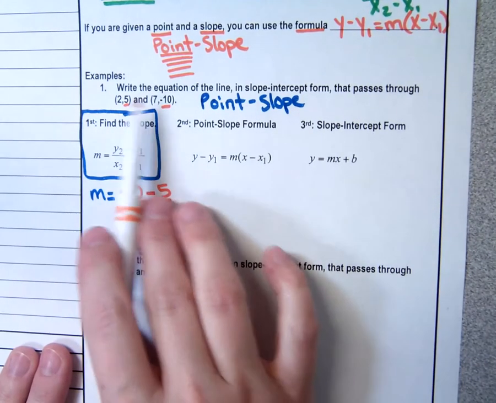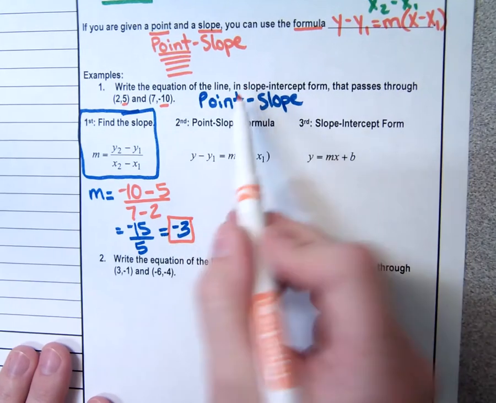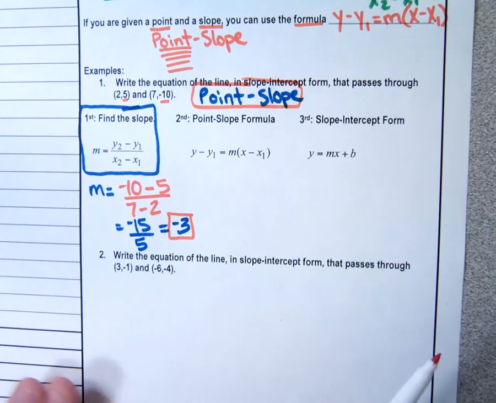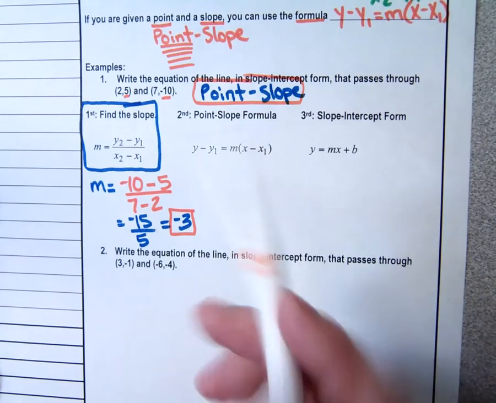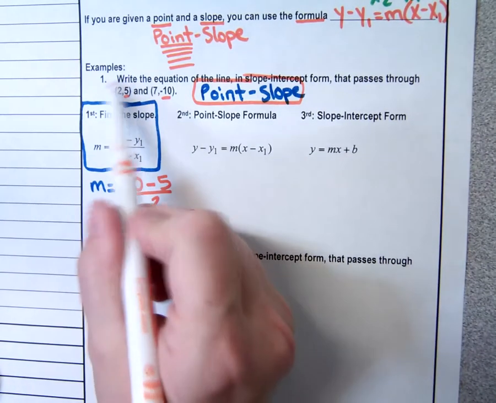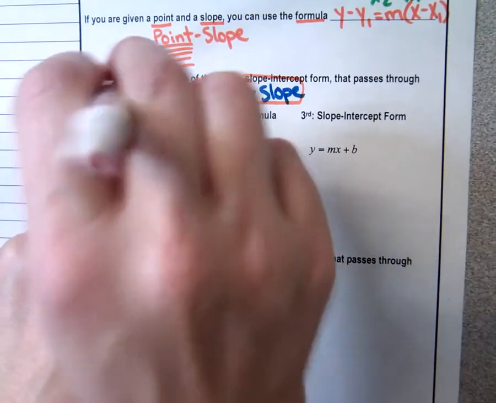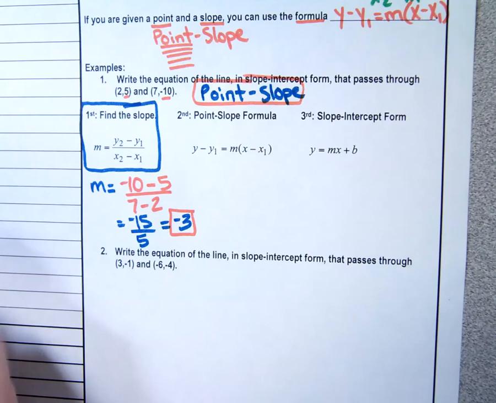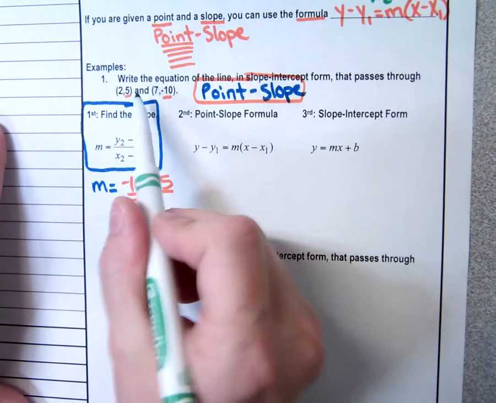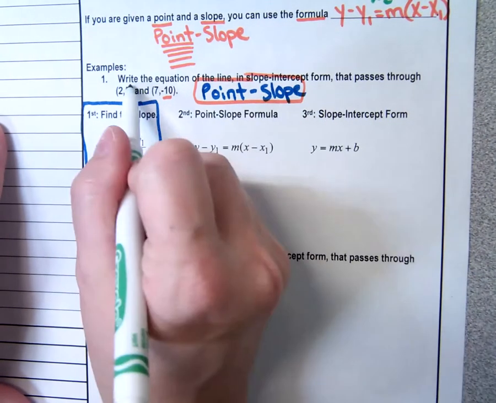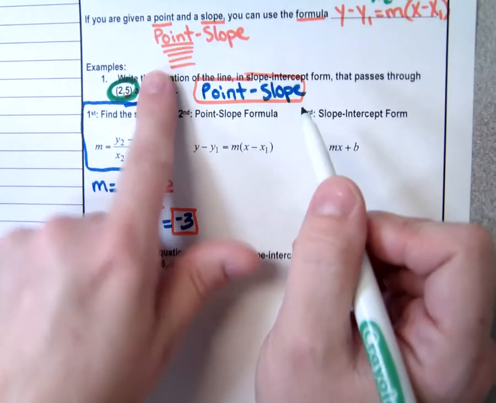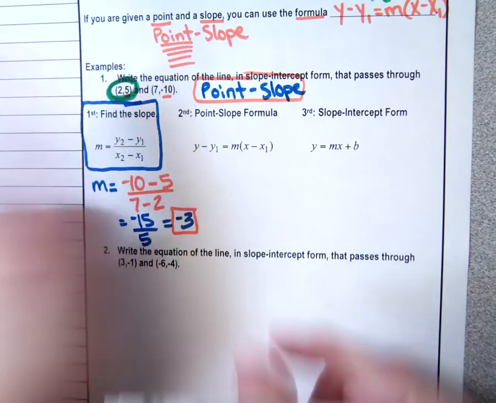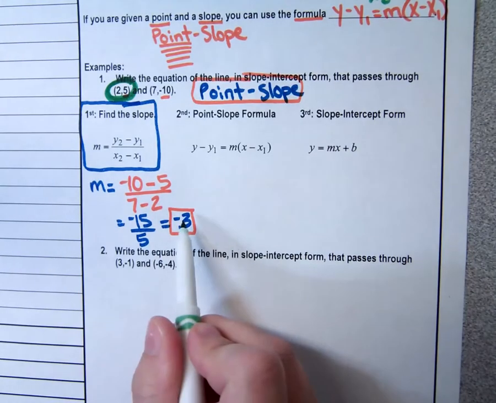So now that I have points and I have a slope, I'm ready for point-slope form, because as long as you have a point and a slope, you're ready to go. So today I have to decide which of these points I'd rather use. Do I want to use the first point or the second point? It doesn't matter. We can use either one. I'm just going to use the one that has the friendliest numbers. So I'm going to use the (2, 5), and I'm going to completely ignore the second point. So here's my point, and negative 3 is the slope I found.